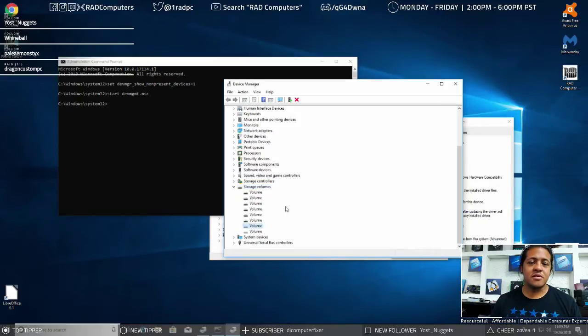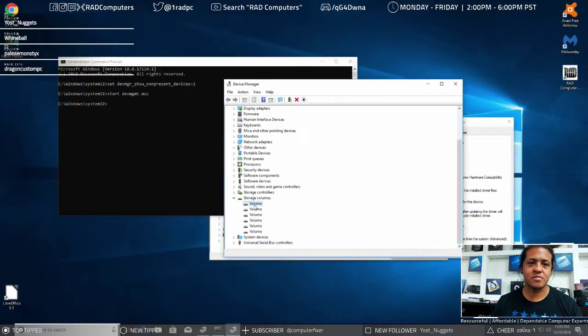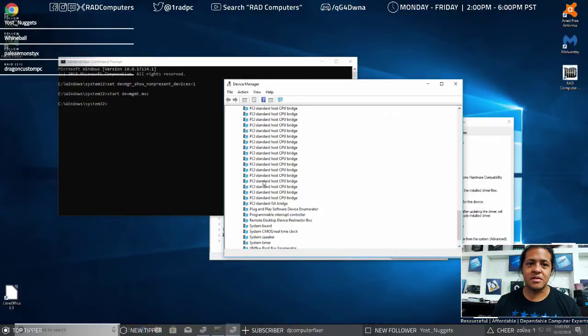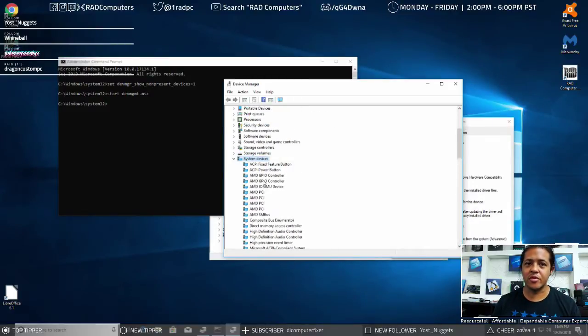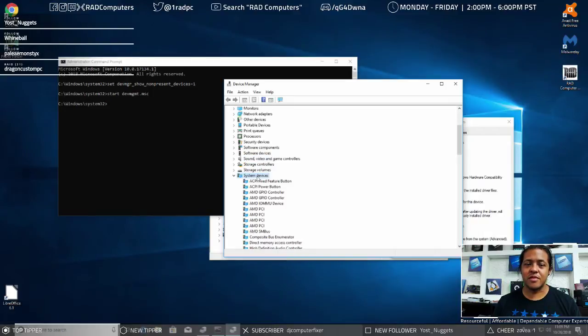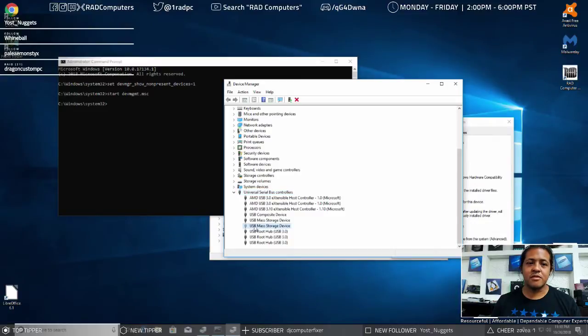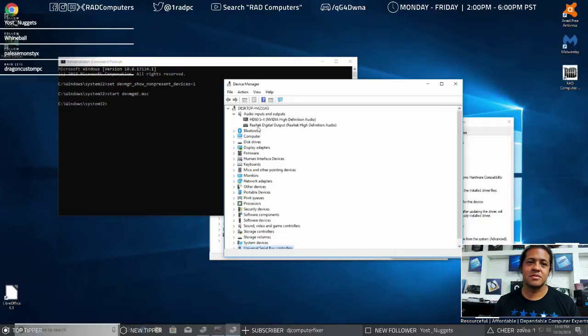Alright, so we've got these volumes. These volumes are associated with the 2 ghost partitions that we took out, which were part of the one thumb drive that we plugged in. Then you've got your system devices here. If you've ever swapped your motherboard without reinstalling your operating system from scratch and it booted, you probably have double the number here, because it's still loading up devices from your old motherboard, which is just insane to think about. And then here you have your USB mass storage device as well under USB, so that takes up a little bit of stuff.